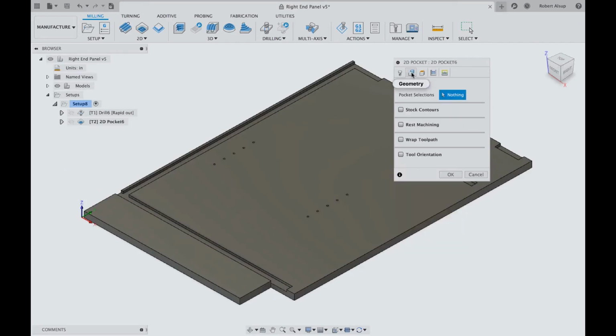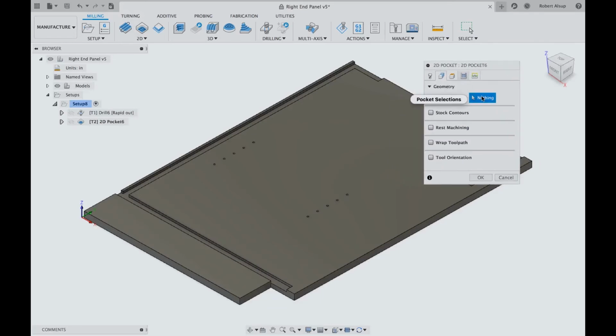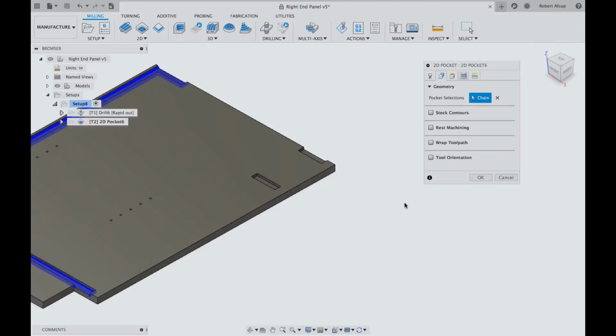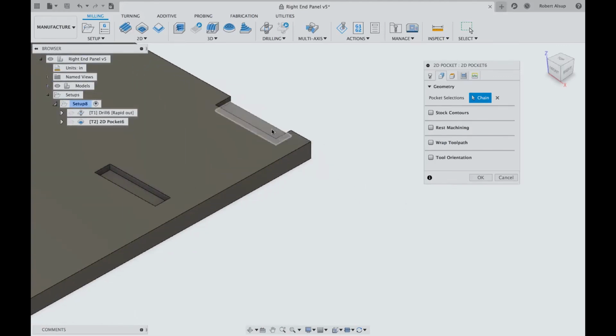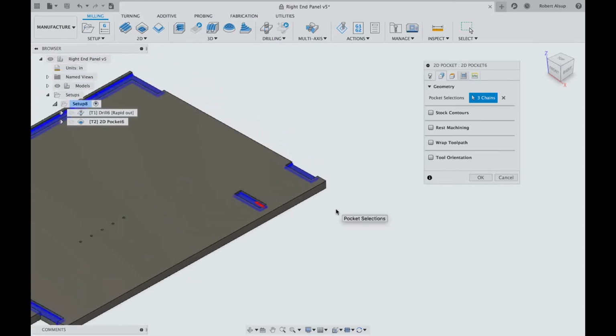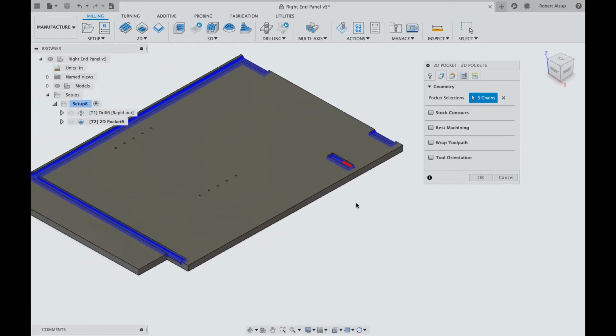Okay, then this basically is select the geometry I want to use. All right, well, nothing's selected. So if I go right there, that picks the bottom of that. Remember, you've got a solid model here, so you can just pick the bottom of it. There's lots of ways to do this. You could actually put real numbers in, but to me it makes the most sense to do that.